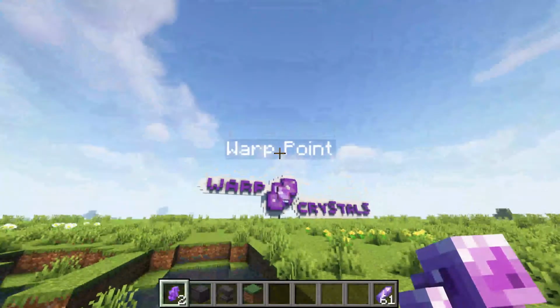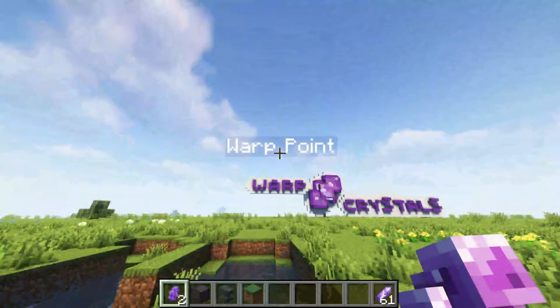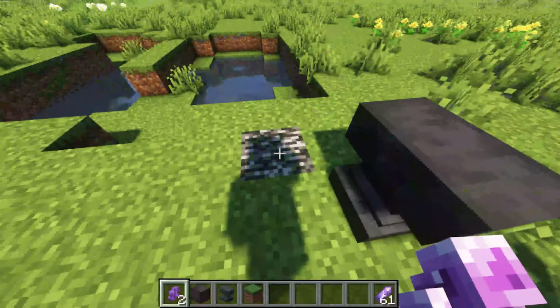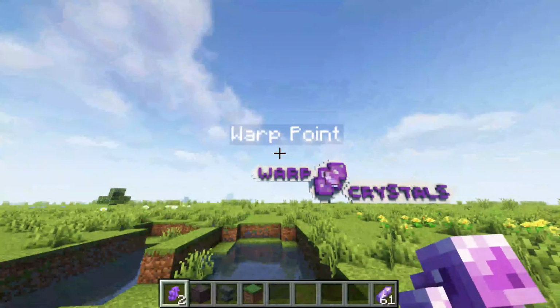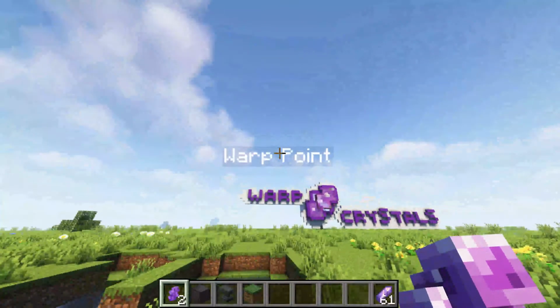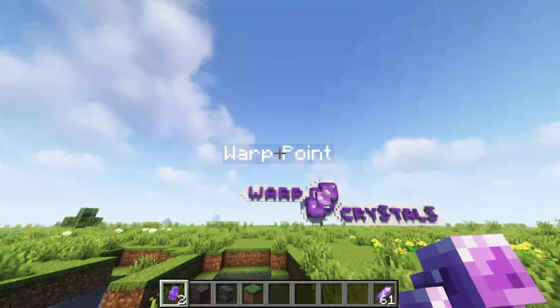So you might be wondering if it's possible to change the name on the warp point itself so that it doesn't just say warp point like that. And yes, sort of. You can do it before it's placed, and I'll show you how to do that in just a second. But after it goes down, the name is locked in and it can't be changed again. If that's important, do you think that's something that I should add? Let me know in the comments and I'll throw that in there.